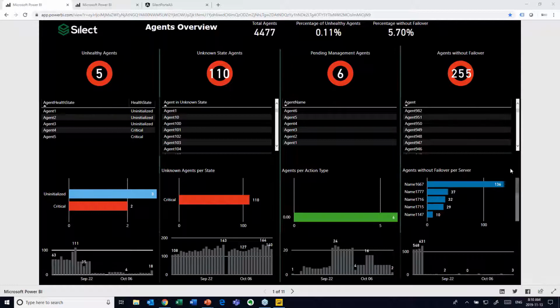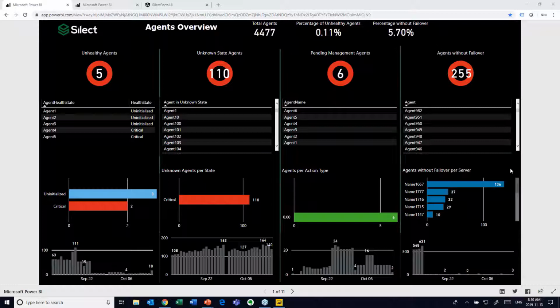The implementation of these Power BI dashboards is really quite straightforward. You simply have to change the source of data that you're using and point it towards your SCOM database, as well as your SCOM data warehouse, provide the credentials, and then these visuals will light up with the information from your environment.